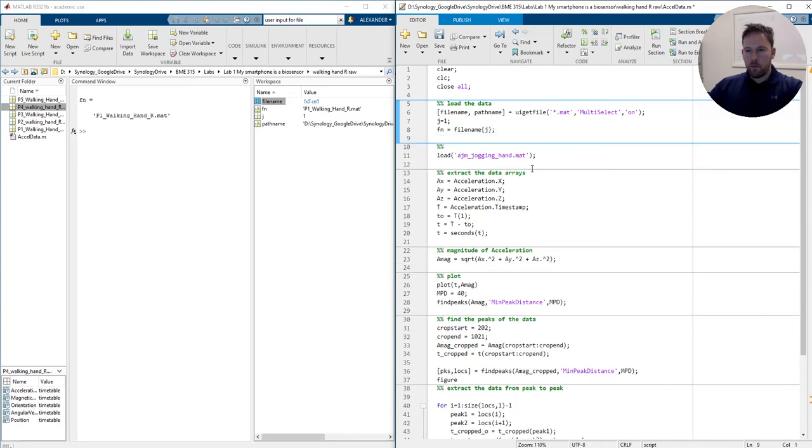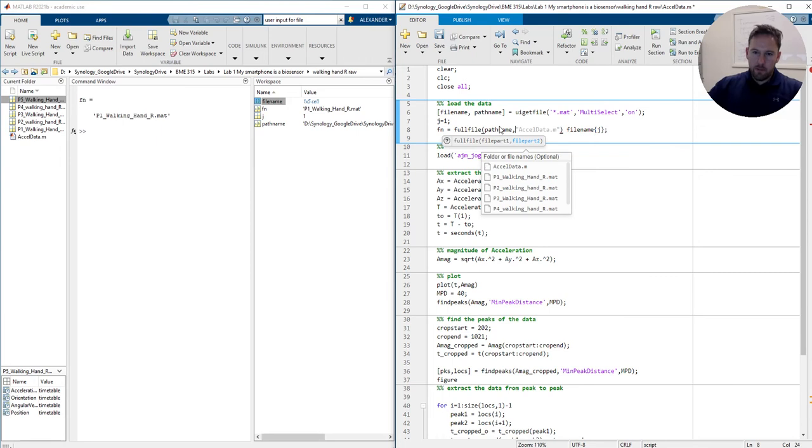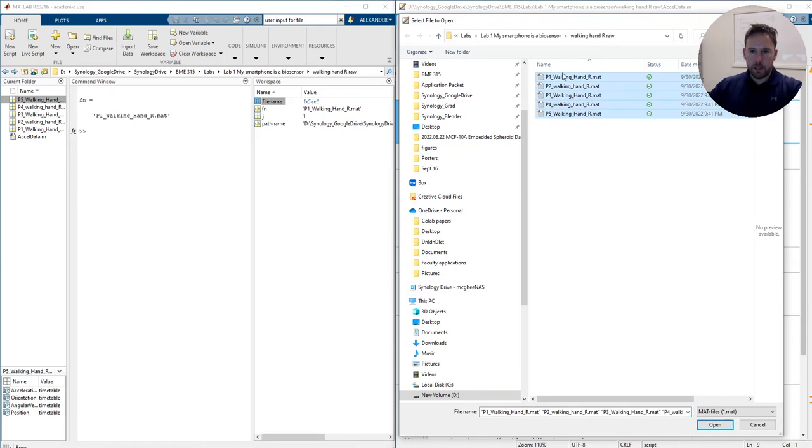So if we wanted to just have one script that we can navigate to any folder, we need to have either all of our files accessible by MATLAB, which means you add the path or whatever, or you could do this thing where instead of fn being just equal to the file name, we could do a function called fullfile, and fullfile is going to take in a path name and your specific file name right there, and it's going to spit out a string that is basically the location of that file in your computer.